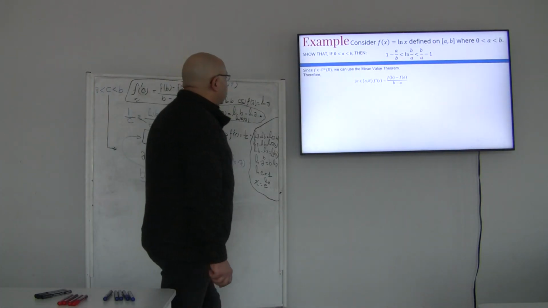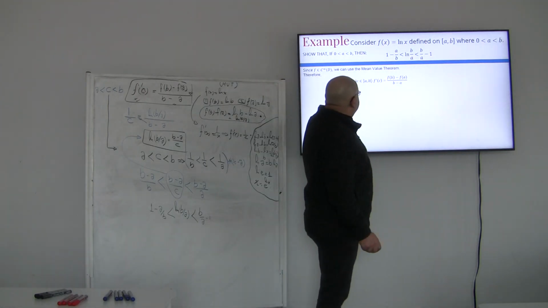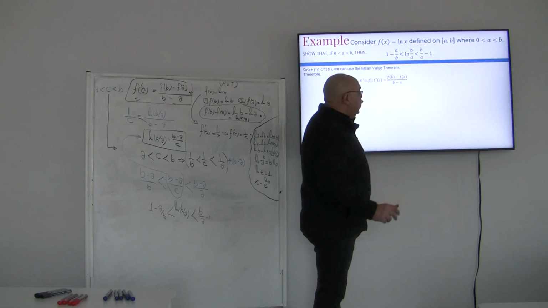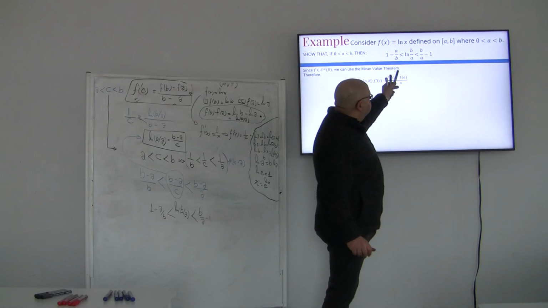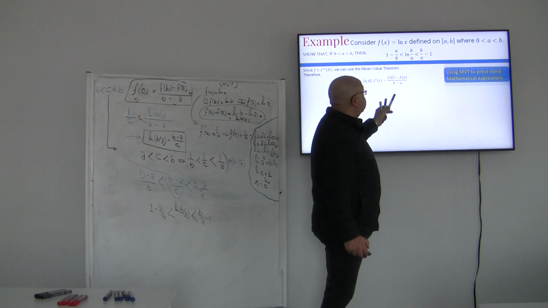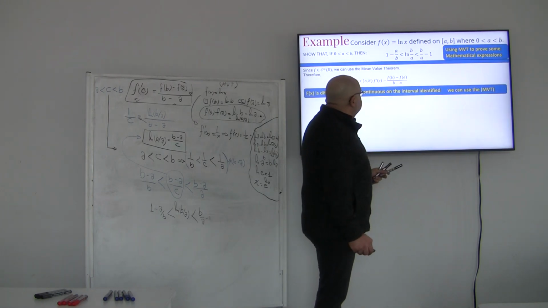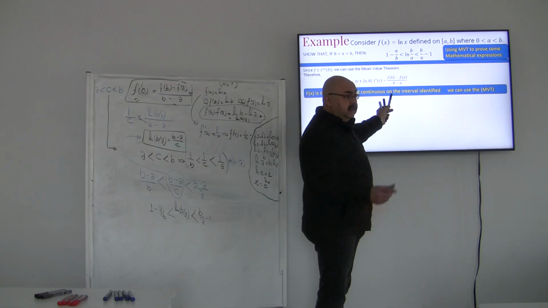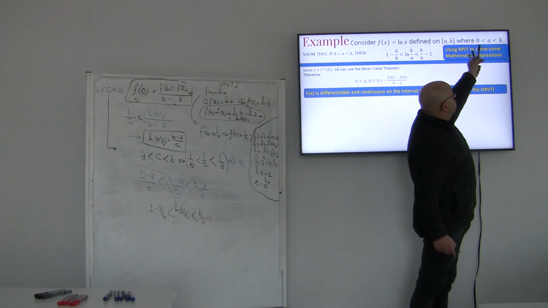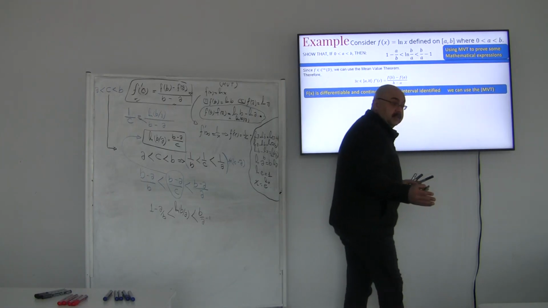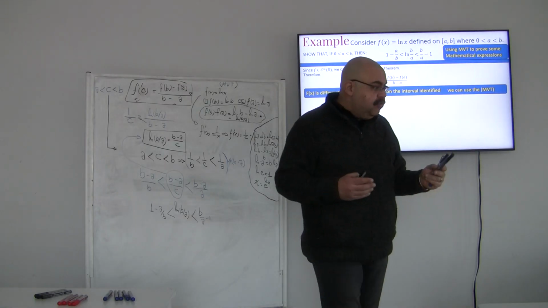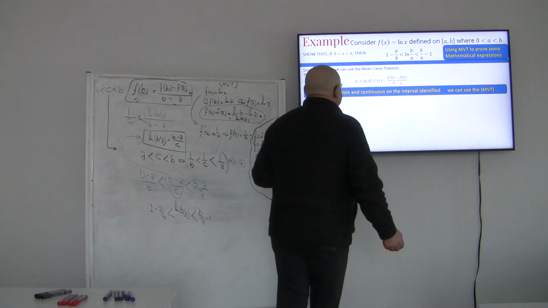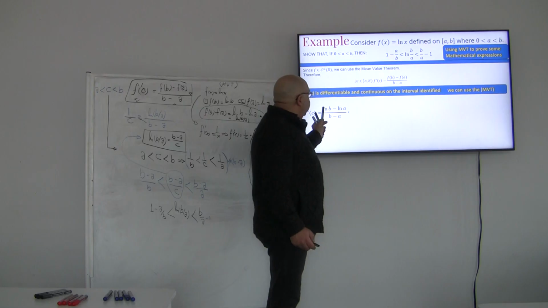Once more, here is the theorem I am telling you about: there exists c which belongs to the open interval a, b, which means it's between them. f dash c will equal f of b minus f of a divided by b minus a. Okay, we will use the mean value theorem. So f of x is differentiable and continuous on this interval, because the interval I have is a greater than 0 and less than b, and it's all on the positive side. The logarithmic function domain is the positive reals. Okay? So next step, f dash c equals ln b minus ln a over b minus a.